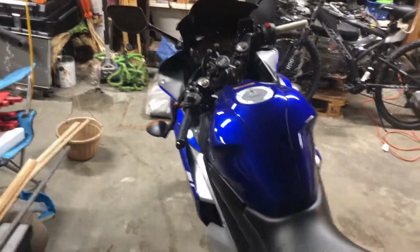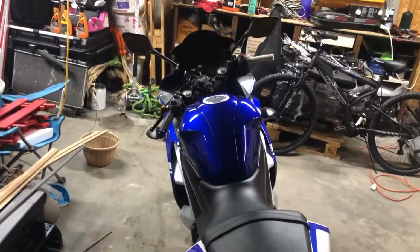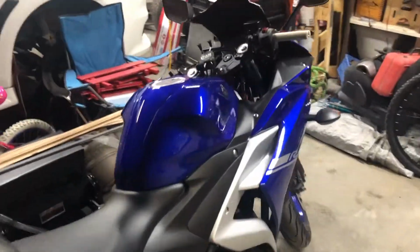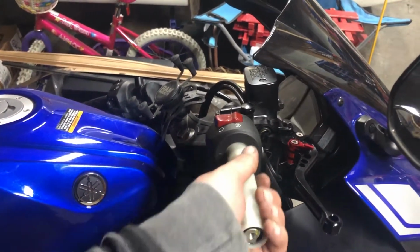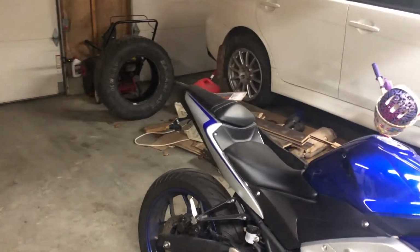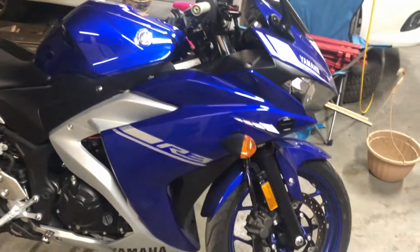So, really happy with that. I only got to take it around the block once with that, because I don't have a new grip for it yet. That hasn't come in yet. Once I get that, I'll show you how to put it on. It's quite simple.